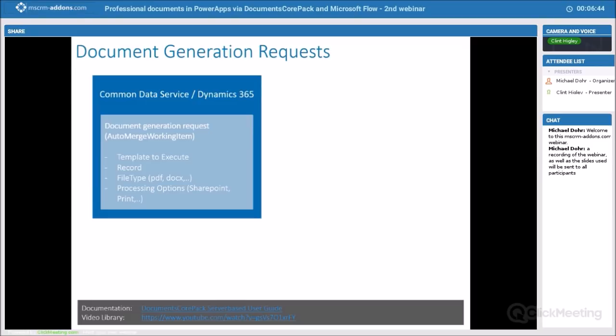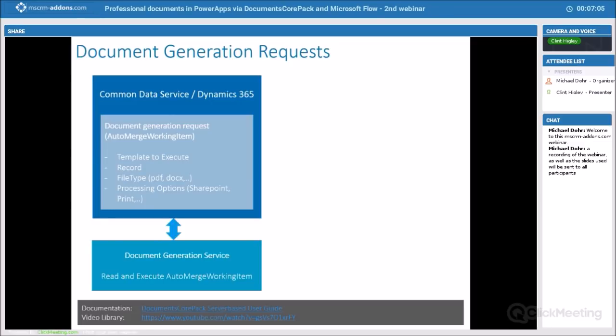Some examples of the things you can set are the template that you want to execute, what record you want to store this against, the file type that you can create, whether that be PDF or docx, and the post-processing options, which would be saving to SharePoint or printing it. After you've created these auto-merge working items, in the background there's a document generation service.